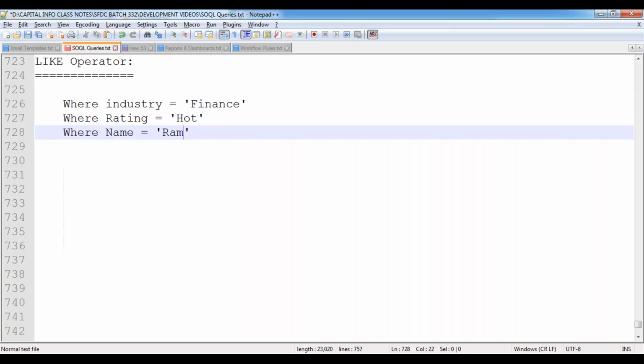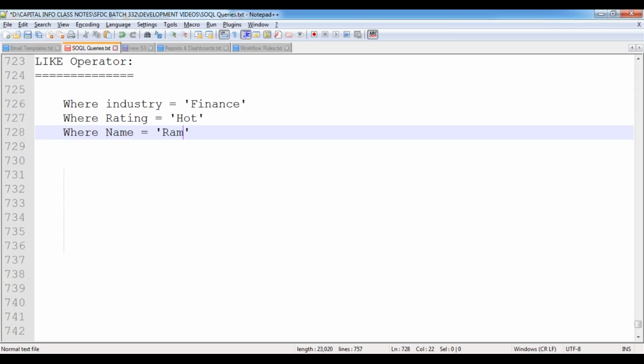After that, what follows, I'm not able to recollect. I only remember that his name starts with Ram. In this case, I want to fetch all the account records whose name starts with Ram. Then from those, I can pick the record I would like to contact. So here I'm fetching similar kinds of information. I'm not getting exact information, I'm getting similar information.